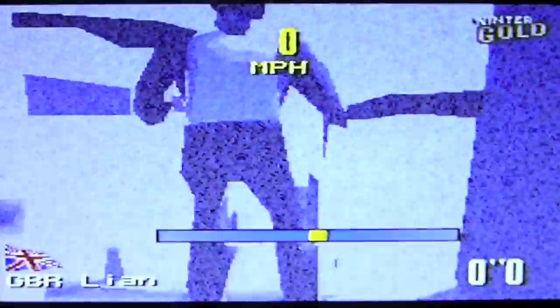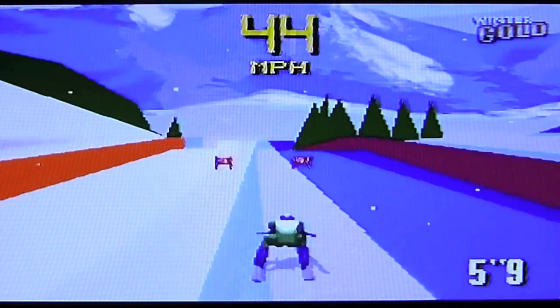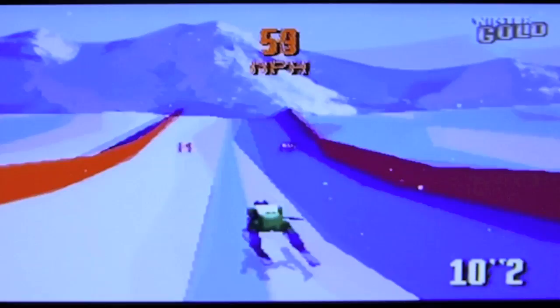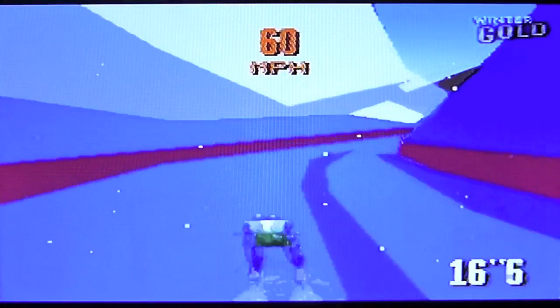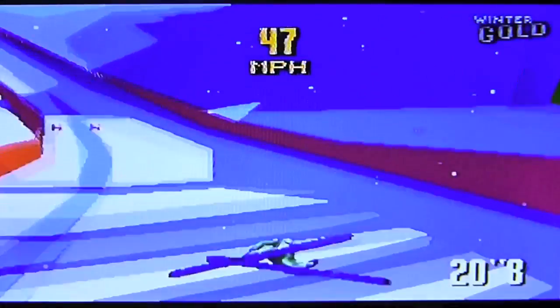It uses the Super FX chip, but on the menus it's very much like... There used to be a demo on the Amiga by a group called Spaceballs called State of the Art, and it's got this dancer, and it's all kind of rotoscoped. It's quite impressive, you know, for the time. And I think someone who's made this game was either involved with that or they've been inspired by that demo. So it's kind of cool to see that in a game. So it looked quite good on the Amiga.